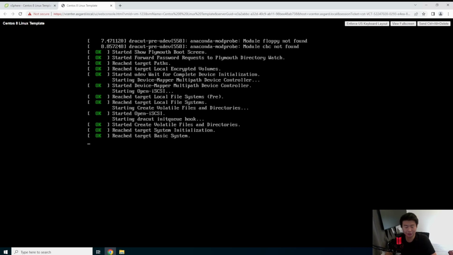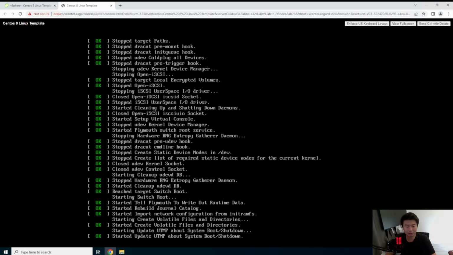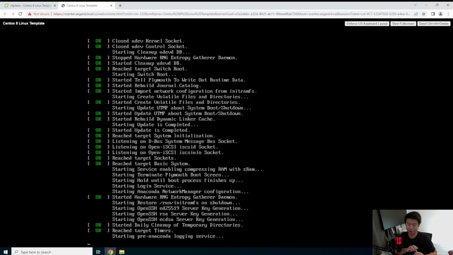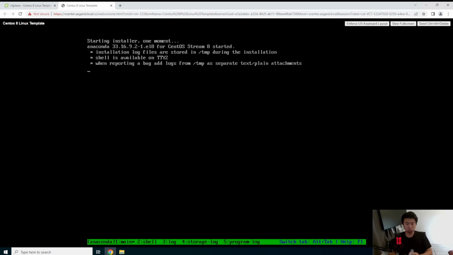But if you've ever installed any Linux box previously, it's the exact same, guys. It's just going through the steps, setting password, setting network. Pretty simple. So we'll let this load. It should give us a pop-up screen here.